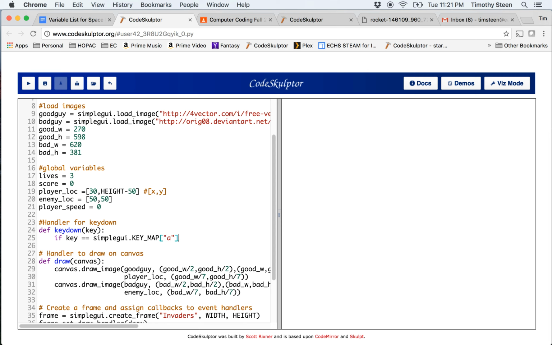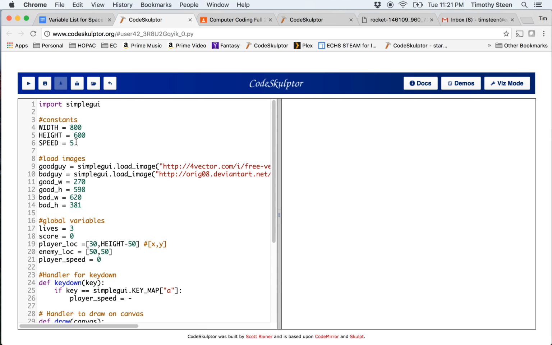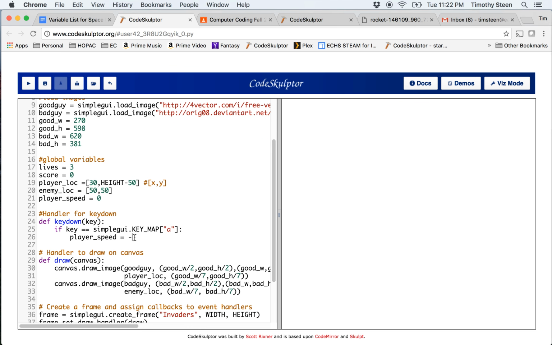So we say if that signal is mapped in your little system to the letter A. Just, I guess, semantics. Alright, what do we do if they press the A key? Well, that means we're ready to move left, which means our player is ready to have his speed adjusted. So what should his speed be? Well, you might think, oh, I want his speed to be 5, or maybe even -5, because it's to the left, which means it has to get less. But remember, we set up a constant, and that's where that's going to come into play.